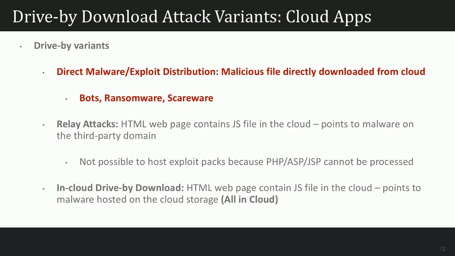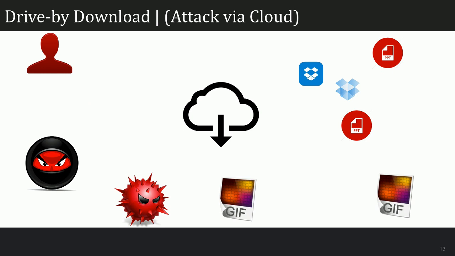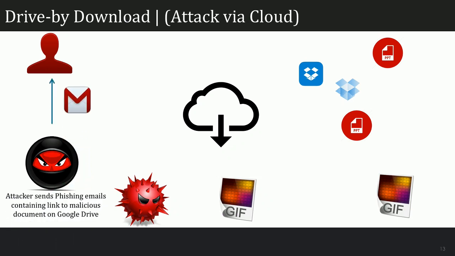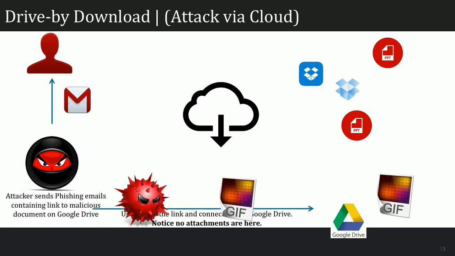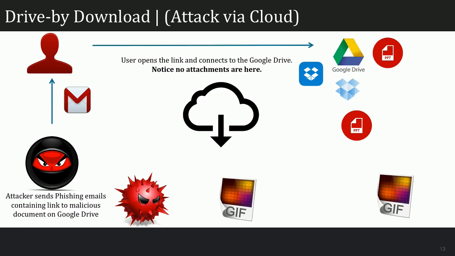Several cloud applications claim they have built-in antivirus protection in place. They can still scan files. But there are camouflaging techniques you can use to bypass that, and that is possible. We'll show you some examples on that front as well. So let's take a look. Let's first understand the drive-by download attack to set up the baseline. You get a phishing email in the form of Gmail or some other email, and there's a link associated with it. It takes you to some cloud app, let's say Google Drive, Box, Dropbox, anywhere. The file linked to is a PowerPoint file or any Office file.